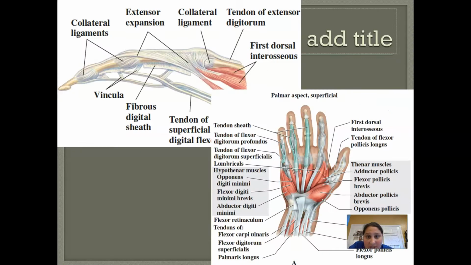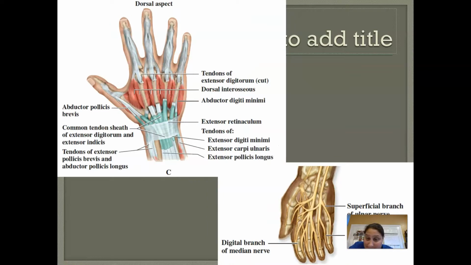When we get down into looking at the smaller individual muscles, on the palm side, you're going to have your flexors. On the dorsal side, you'll have your extensors. Looking at the different ligaments, it's going to be apparent that anatomy is one of the basis and foundations of athletic training.